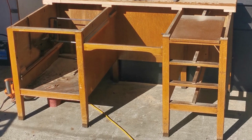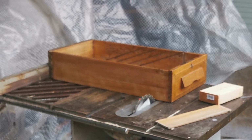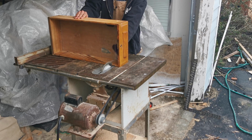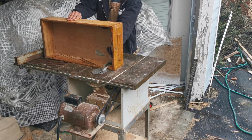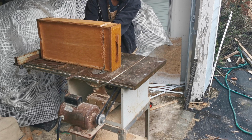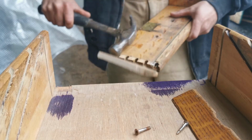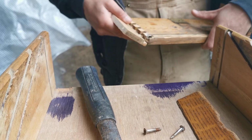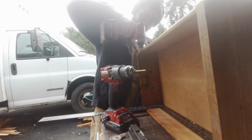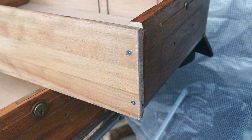I'm gonna reuse these desk drawers as my kitchen drawers. It's gonna be nice and easy. All I have to do is flip them around and put a faceplate on them. Not bad.